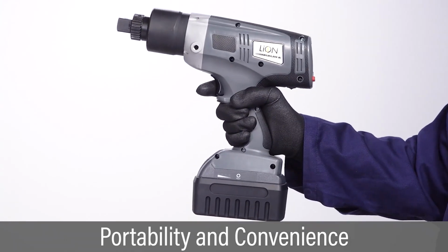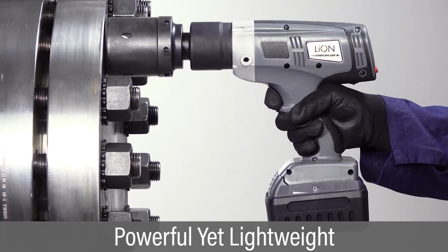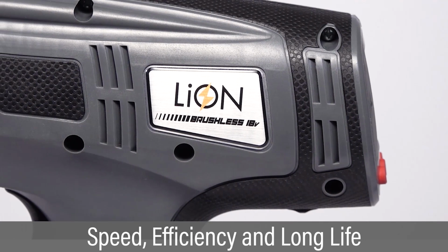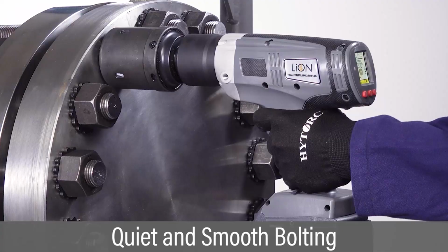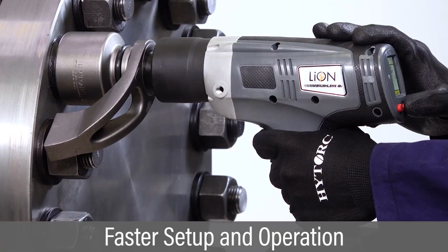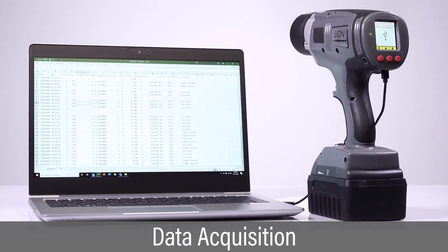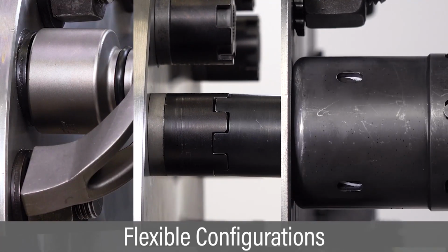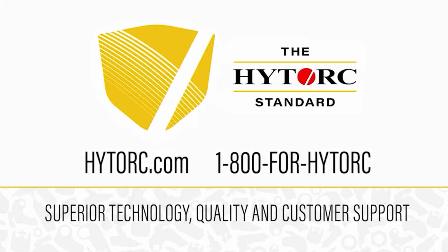The Lion Gun electric torque tool offers unmatched portability and convenience for industrial bolting. This tool delivers powerful calibrated torque in a lightweight package. The 18-volt lithium-ion battery is quickly charged and provides long runtime. The brushless motor delivers greater speed and efficiency, resulting in longer tool life. A sleek, ergonomic handle provides a firm and comfortable grip. The design is engineered with low noise and vibration for quiet and smooth bolting. The LCD screen and user-friendly interface provide faster setup and operation. Built-in data recording captures results for quality assurance and job documentation. The dual spline drive accommodates a wide range of bolting and fastener configurations. The Lion Gun sets the standard for safer, faster, and simpler bolting. The HYTORC standard. Never settle for less.